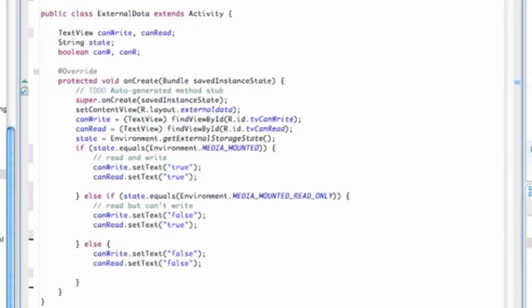What's up, guys? Welcome to your 105th Android tutorial for the new Boston. What we're going to do real quickly is set up a couple Boolean values called canW and canR, can write and can read.